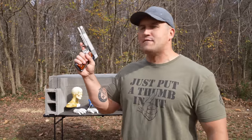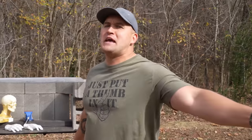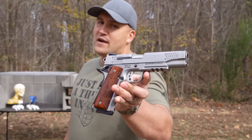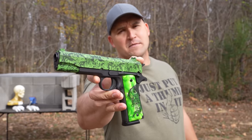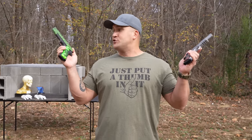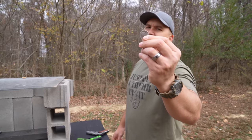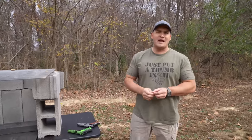It's an American classic and an absolutely beautiful design. Today we are going to put the 1911 through the Kentucky torture test — nothing has survived yet except me. This is a Smith and Wesson 1911 and it is very pretty, and this is an Ivor Johnson zombified 1911 — it kind of looks like a giant booger. I have a dilemma, so I'm gonna flip a coin: heads we go with the Smith and Wesson, tails we go with the Ivor Johnson booger 1911.